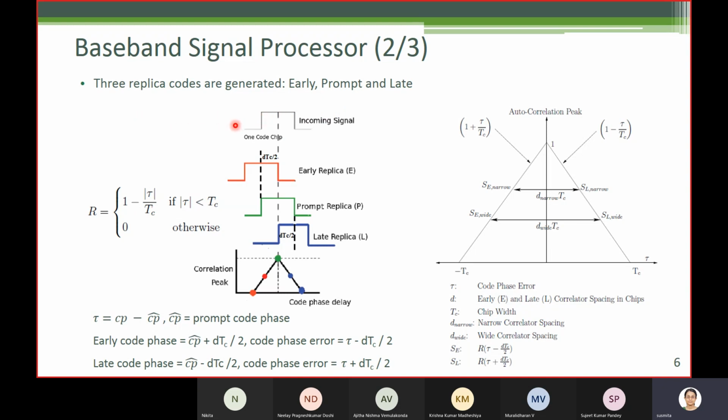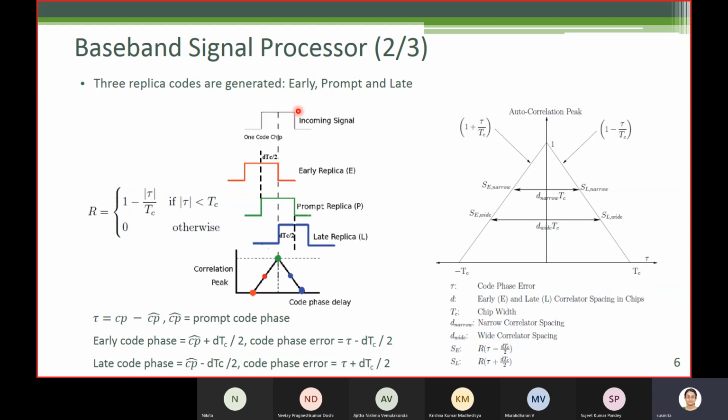Number of chips since the beginning of the current code period before the current chip, plus the fraction of the current chip. Suppose this point has come and this is some chip in that code period. The phase of that point would be the number of chips preceding this chip and the fraction of the chip starting from its rising edge.